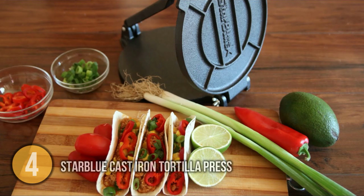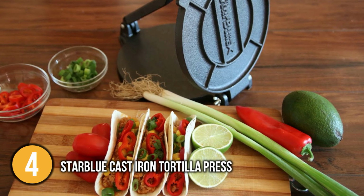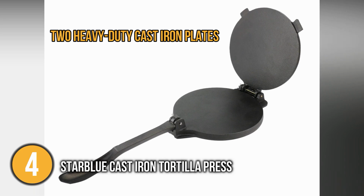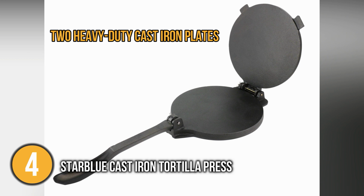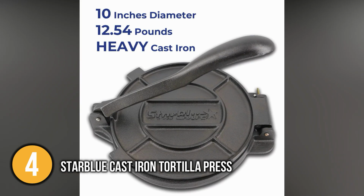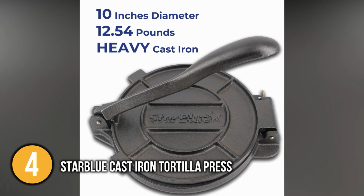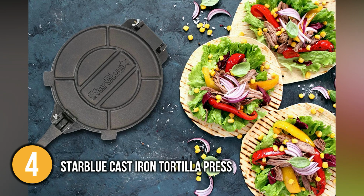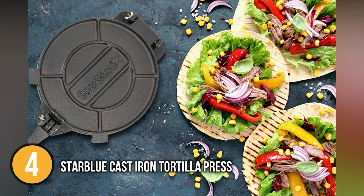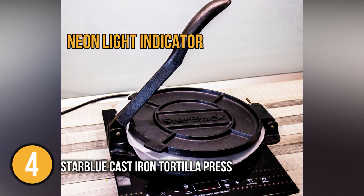The StarBlue Cast Iron Tortilla Press is an electric roti and tortilla maker. That is a great choice if you want to quickly make, cook, and keep your tortilla warm. It has 2 heavy-duty cast iron plates that can equally press flour dough without exerting too much power. The cast iron press from StarBlue measures 10 inches in diameter, so it is able to make tortillas that are a little bigger. This strongly built tortilla press comes pre-seasoned with linseed oil for giving you a hassle-free tortilla making time. There is also a neon light indicator that lets you know when your food is done.